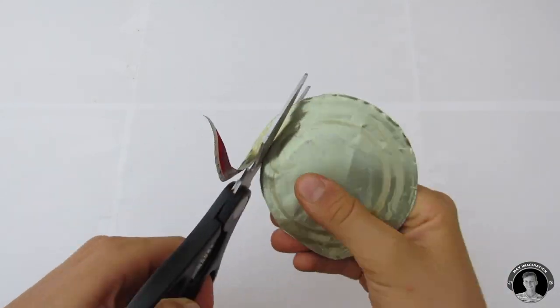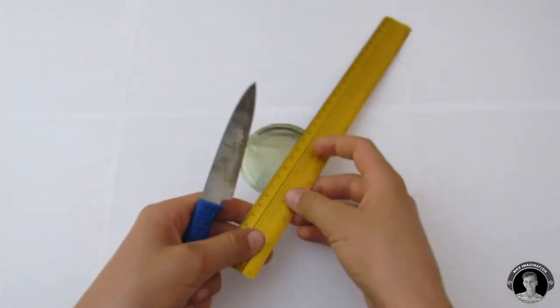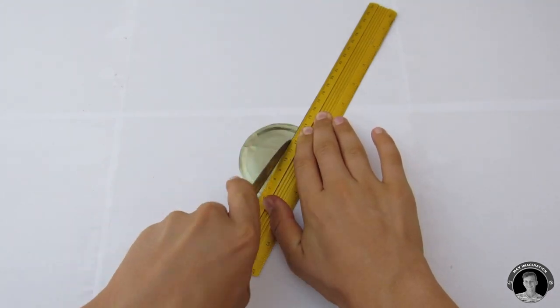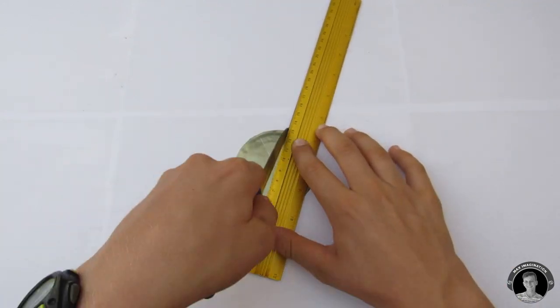Let's start trimming the edges off of a lid from a tomato sauce can. Now we're going to draw 4 crisscross lines on our piece of metal, giving it 8 propeller blades.